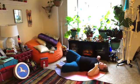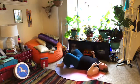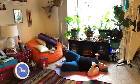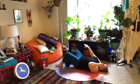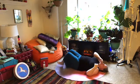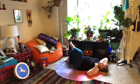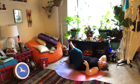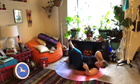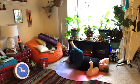All right. So we're gonna do a little twist for the obliques. So we're gonna bring the legs in. We're gonna shoot one leg out straight, keep the other one bent, and then we're gonna curl up towards the knee that we're moving towards. So rather than try to be rapid with this, we're gonna go deeper. So we're gonna curl up a little bit more, and a little bit more, and then come back down, okay?